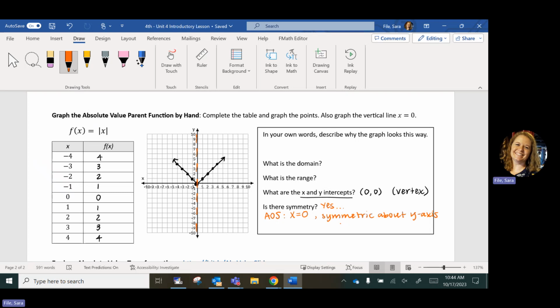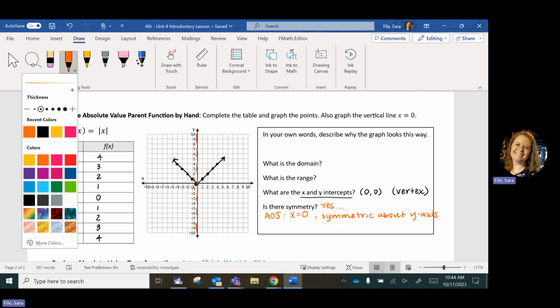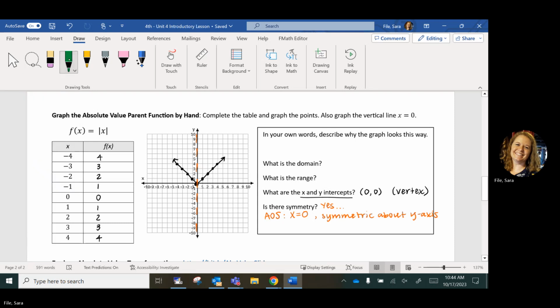Everybody understand that? All right, what's my domain here? How far left to right does this graph go? Yeah, domain is your x's, your left to right. And this graph goes left and right forever, and there's no breaks in between. So I'd say negative infinity to positive infinity. Remember, that's my interval notation with parentheses or brackets. When it's infinity, we always use parentheses because we can't ever include infinity because we never get to infinity. We're always just approaching it.